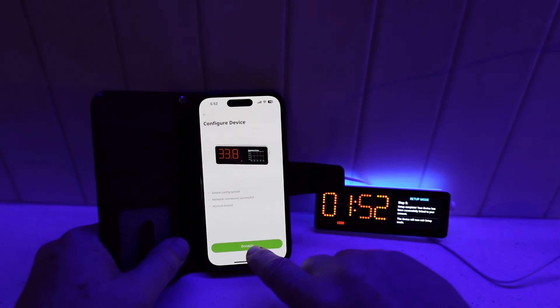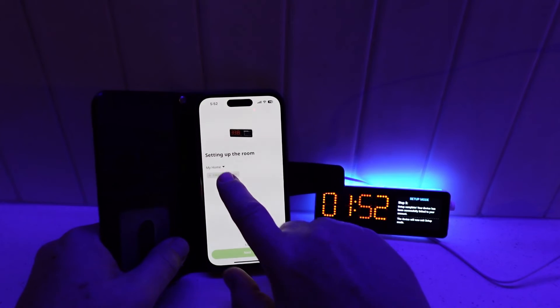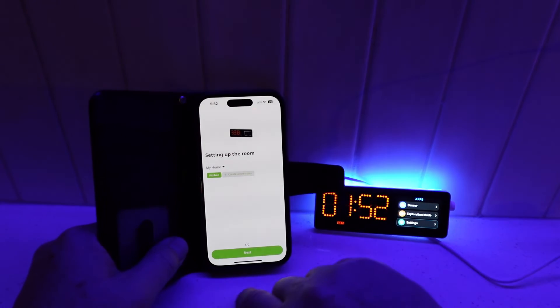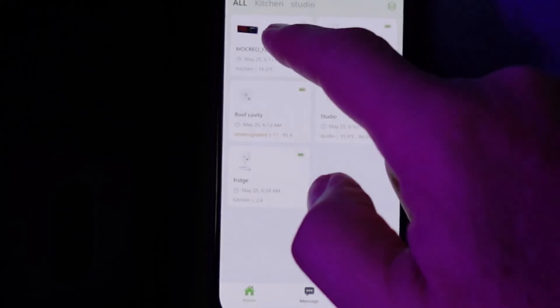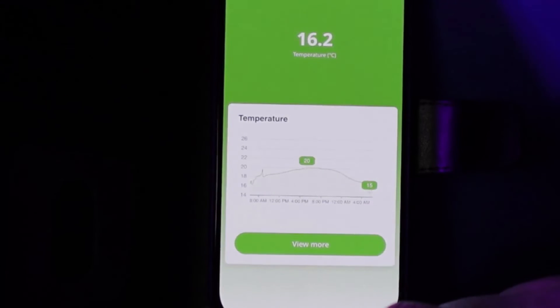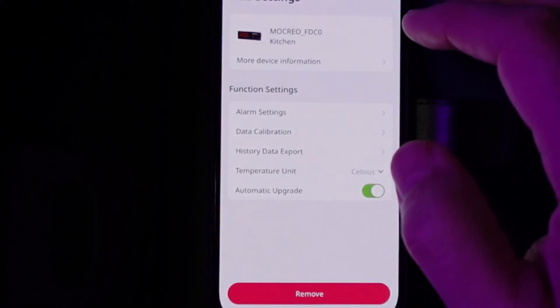Next, we go along and create a room, and once we've got a room we can then add our individual sensors. Before you add the sensor, you just need to push a little pin into the small hole in the sensor to put it into pairing mode, and then add each sensor to the system. The app is really easy to use — you can select the device, it gives you really nice graphing, and you can export this data as well if you want to use it for other things.